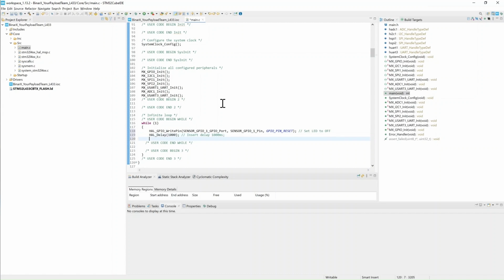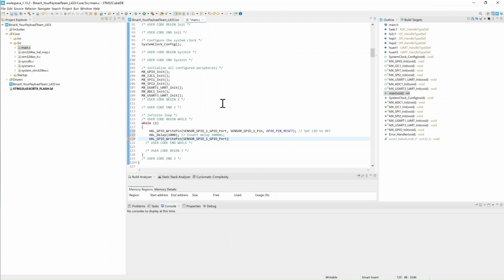And then we're going to write our code to turn the LED on. So it's very similar to the first line of code, HAL_GPIO_WritePin, and please pay attention to the capitalization that we're using here as well. sensor_GPIO_1_GPIO_port. Oh, I'm not good at typing today.